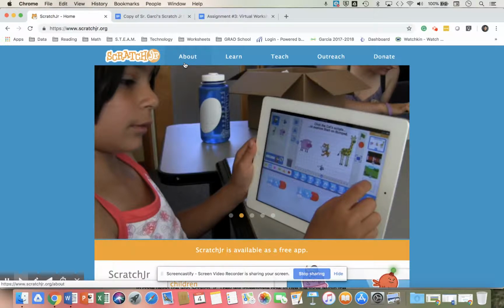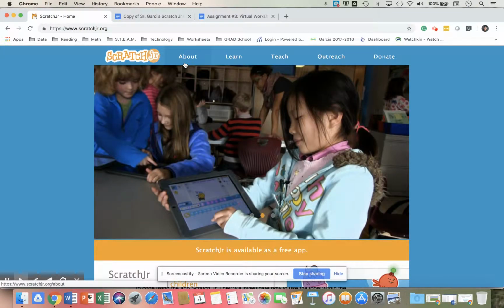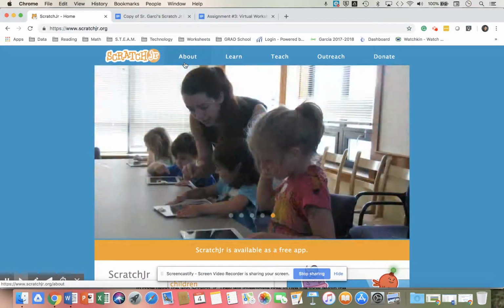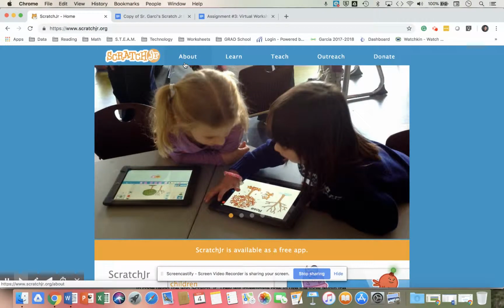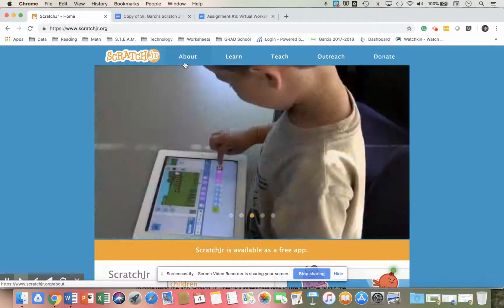So you're probably wondering, how can you use Scratch Junior to support your learning in your classroom? Or what can students learn from Scratch Junior? Well, in my classroom, I feel that one of the big things that I'm always trying to push is abstract thinking. And that's what Scratch Junior forces students to do, is to think abstractly. And it's a new way of literacy, basically.